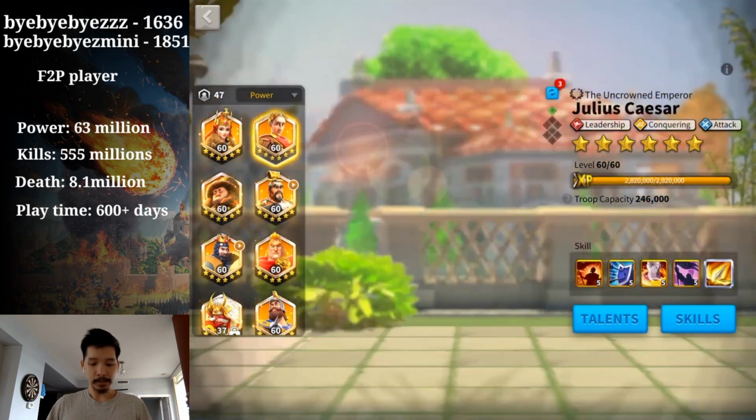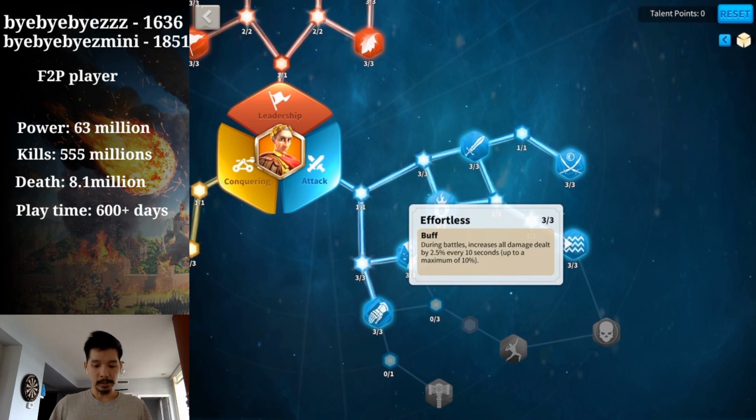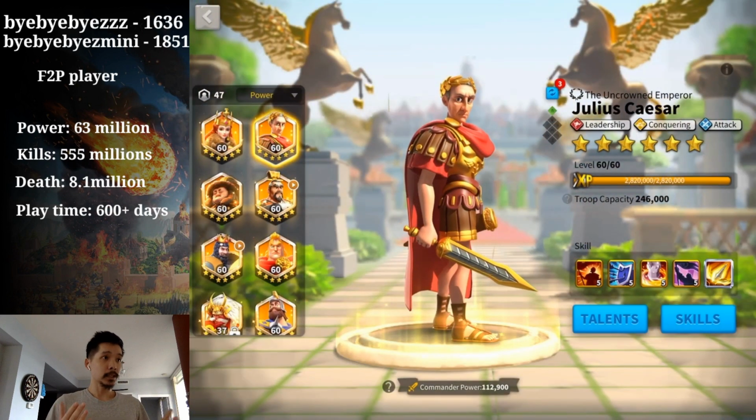Look at Julius Caesar for a second. One of the skills from the attack talent tree is Effortless. It increases the damage. So the more attack you have, the better output, the better benefit you will get from this skill right here. So that is for the attack stats.